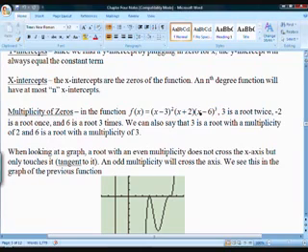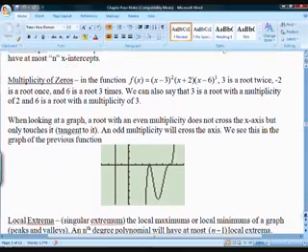This is review, and I like this because it's going over some of the stuff we didn't understand. 3 is a root 2 times. Because this is x minus 3 times x minus 3, so you've actually got 3 being a root twice. Negative 2 is a root once, and positive 6 is a root 3 times, because you have x minus 6, x minus 6, x minus 6. We can also say that 3 is a root with multiplicity 2, and 6 is a root with multiplicity 3.